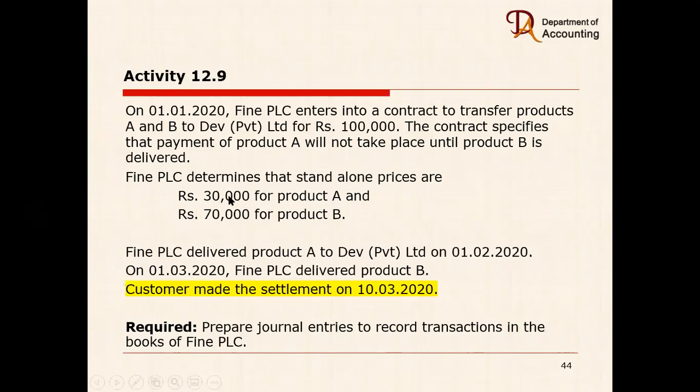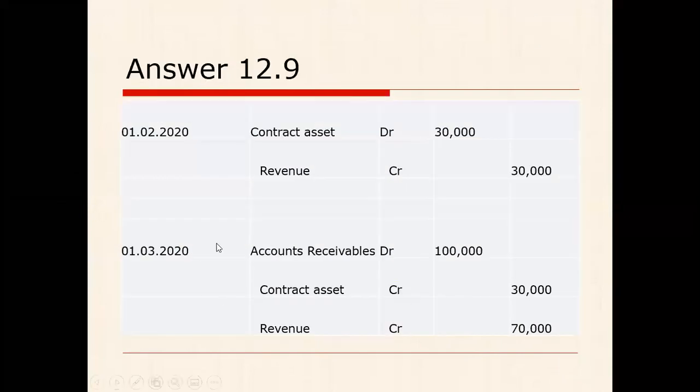And once you deliver the second product, you are eligible to recognize the revenue of that. That was on 1st of March. So you recognize 70,000 to the revenue. Then what you do, you can take that to the account receivable because no problem, no condition is there, because you have satisfied the only condition. So accordingly, the 30,000 which you had recognized earlier in the contract asset can now be transferred to the account receivable or the trade receivable. So altogether, 30,000 and 70,000, 100,000 would be there in the trade receivable account. Debit 100,000, 70,000 credit, 30,000 credit to the contract asset. Then on 10th of March, if the customer settles the money, cash debit 100,000, credit account receivable. Right? That's how it goes. Hope that is clear to you.